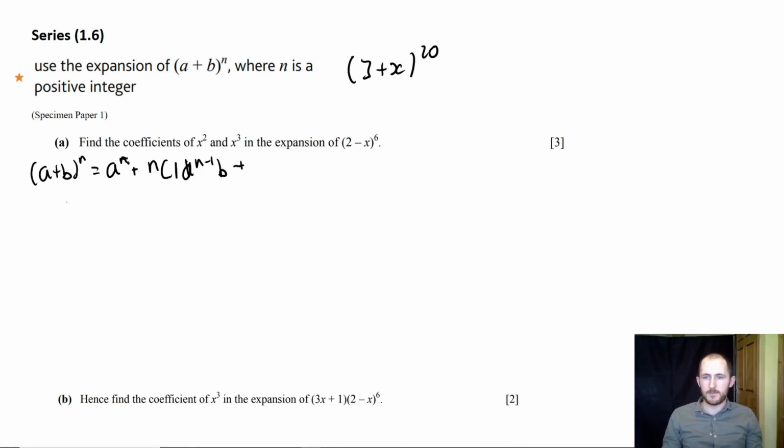So that's plus n C 2, a again subtract 1, so it's n minus 2, and then b squared, and then we can just keep going. So just remember which numbers you are increasing and which ones you are decreasing, and then b cubed. Keep in mind this isn't a bracket, so sometimes people make it a doubly thick C, just to make it super clear that it is a C and not a bracket.